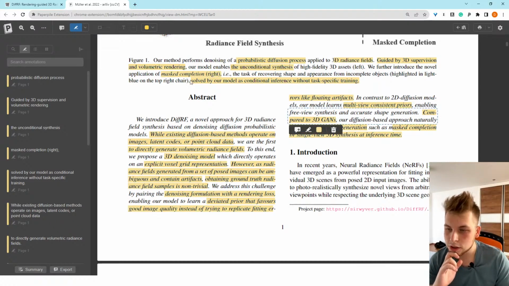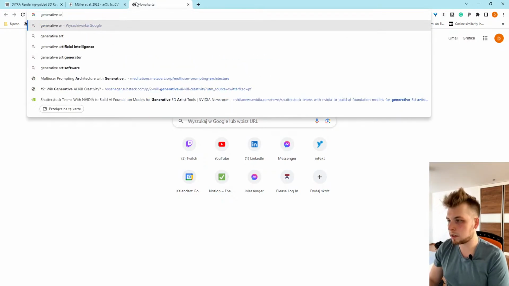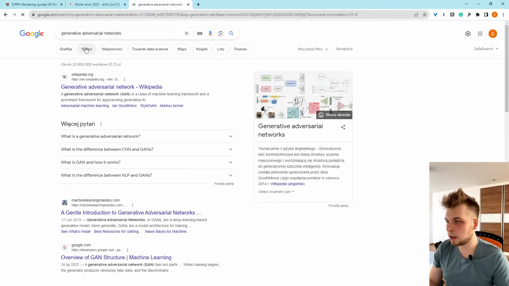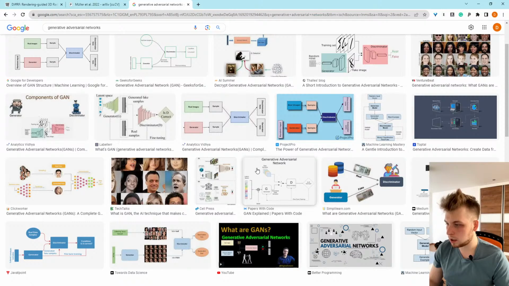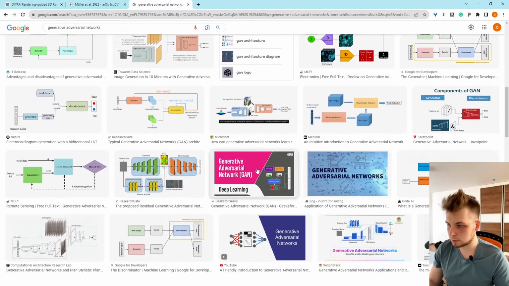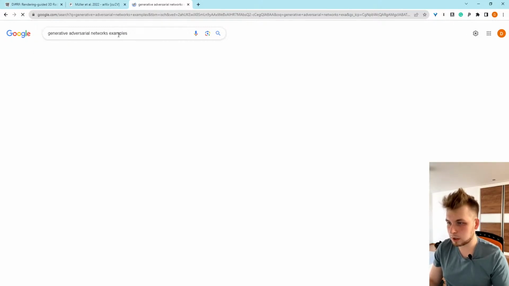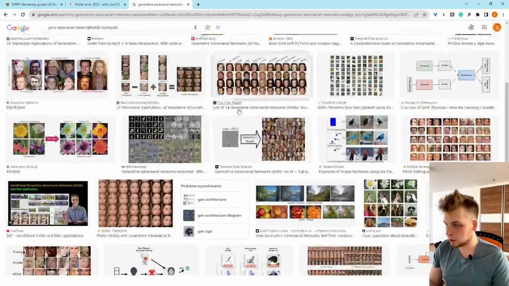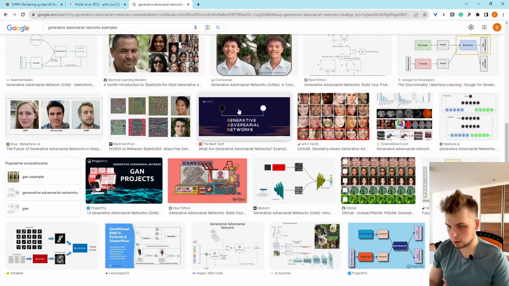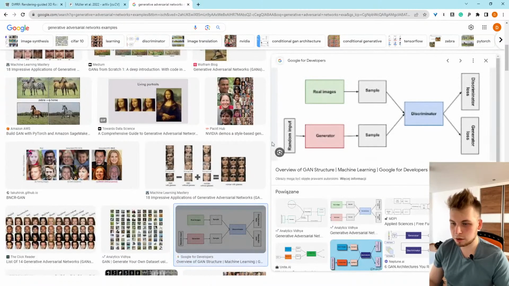Yeah. So generative adversarial networks, probably most people know the concept. So the concept of the GAN, let's look at some graphic that makes some sense. Is there some graphic that makes a lot of sense here for GANs? Okay, let's just use that, but I would rather have something with examples.